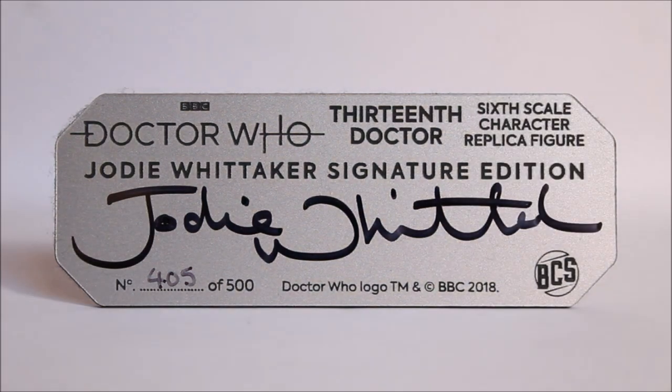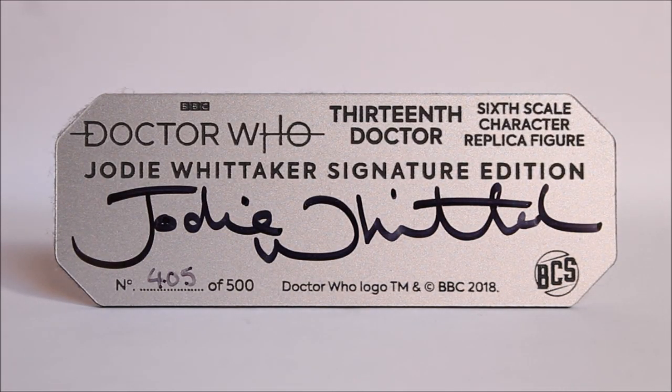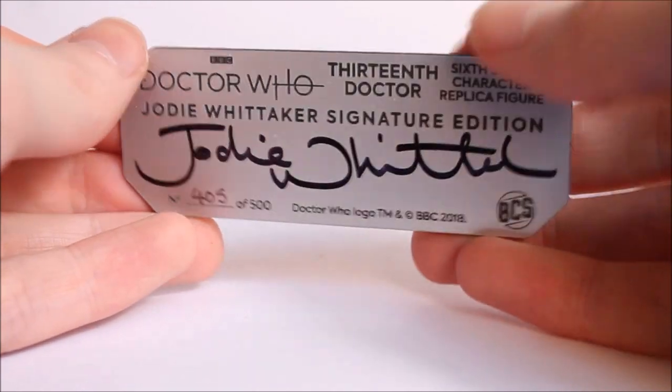Of course, this is a 6th scale character replica figure, and what I love about this is we have a lot of space in there to really clearly have Jodie Whittaker's signature. Of course, this is authentic, it's not a print or anything like that, this has been hand signed, and it really is an excellent selling point for this figure and really adding to its value. This is your regular type of Big Chief plaque, so it is a rather lovely quality.